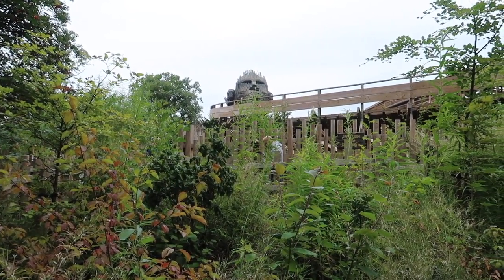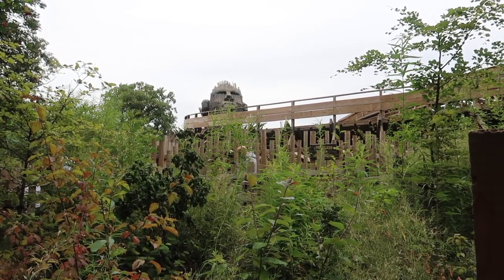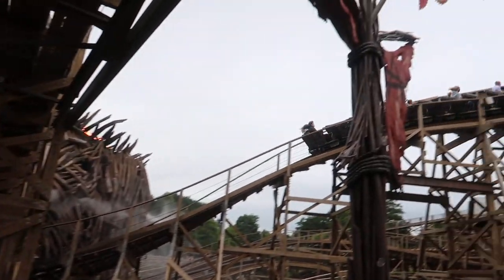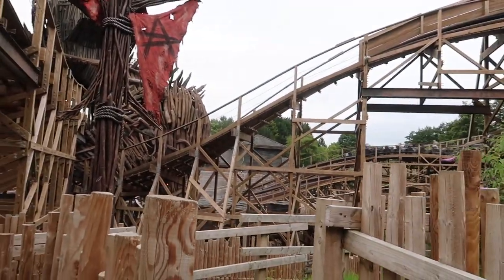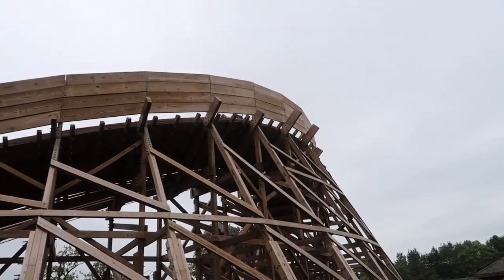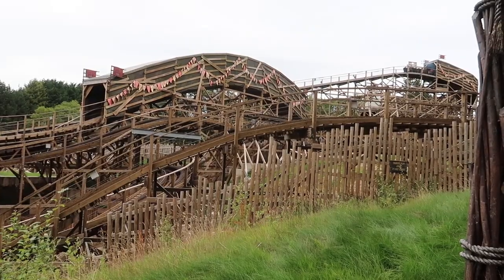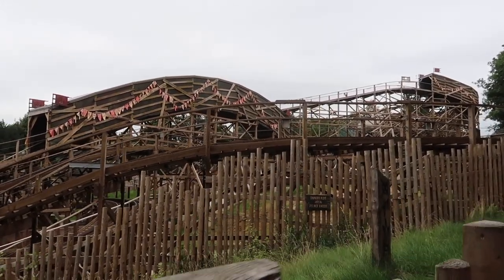So far, I think 35 minutes or so in line, probably another half hour. I'd say a little over an hour wait is not bad for a major attraction like this. Parks, but you do get a really cool view of the coaster going by while you're in line waiting.